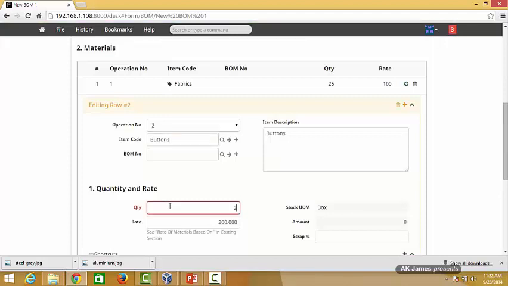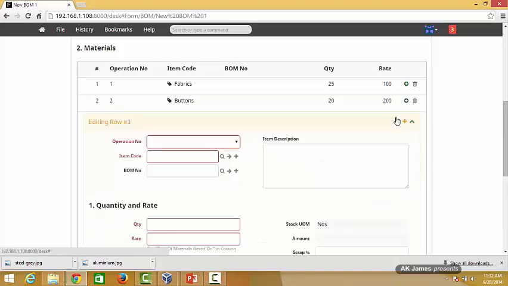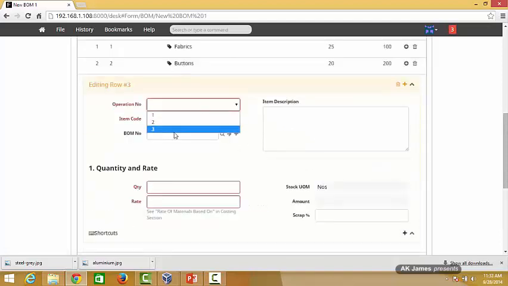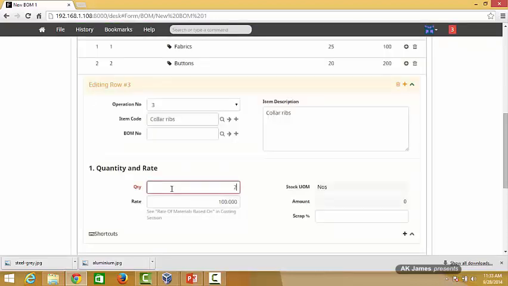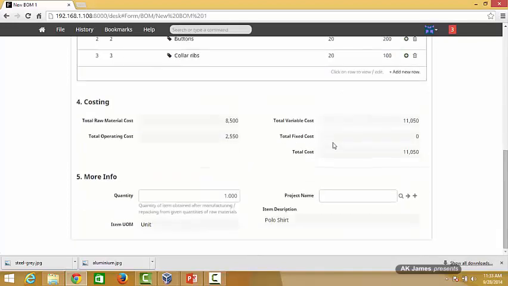Suppose 20 quantity unit, and 3 for collar ribs. Suppose 20 quantity unit.